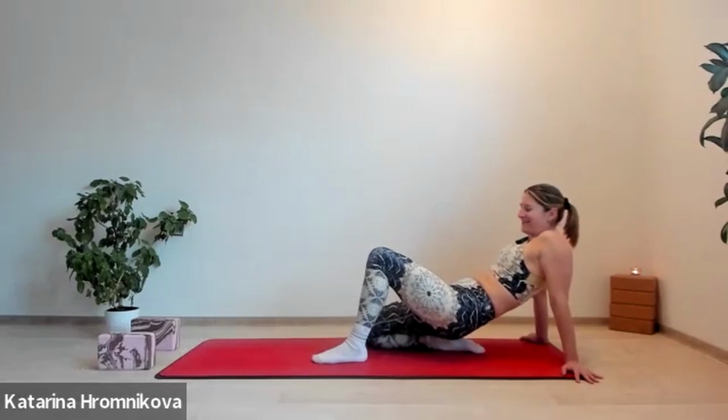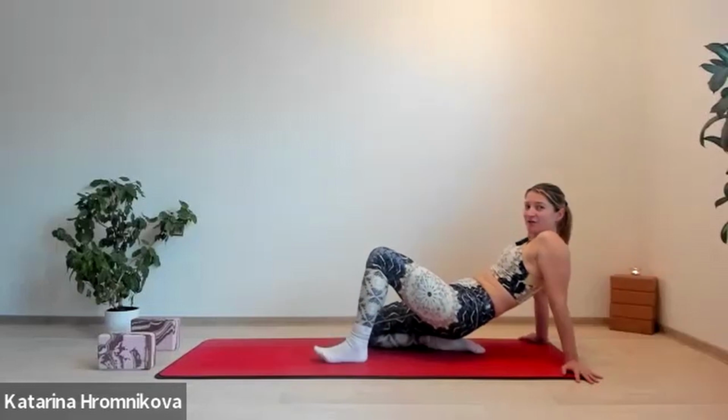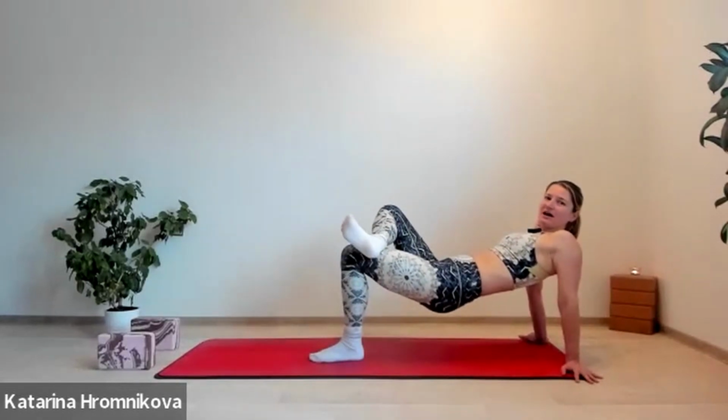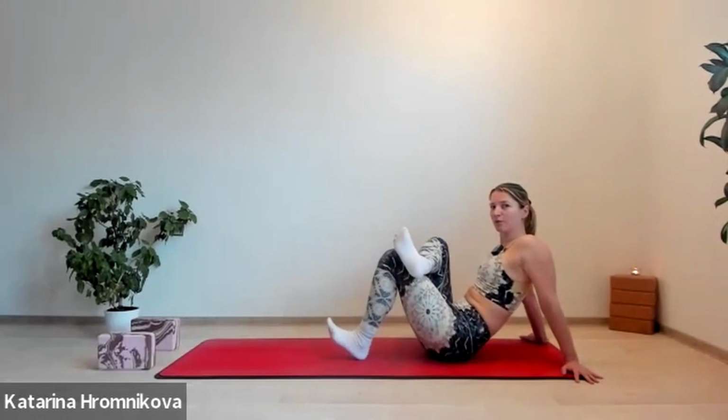Let's make it nice and long. Right, gently squeezing into the right knee, pressing the right knee to the floor. Now a little transition into a reverse tabletop with the figure 4 legs. Press the left foot down, lift the hips, bring the right foot on the top of your left thigh, flex the right foot, return the bum and come back onto the floor.